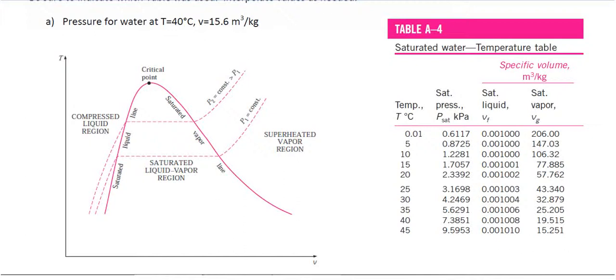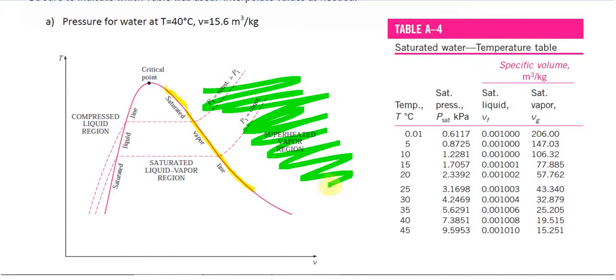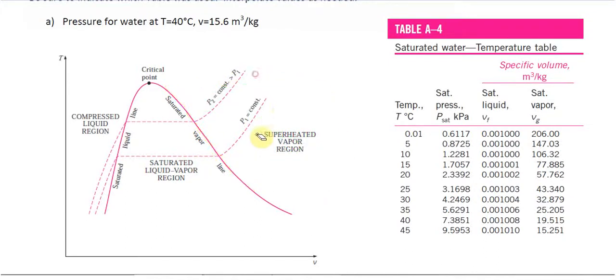As you see in the picture here, we may have a compressed liquid, saturated liquid. We may have a mixture, which is called the saturated liquid-vapor region, or mixture of liquid and vapor. At the right, corresponding to this line, we may have saturated vapor, and anything after this line, which corresponds to this region, is superheated vapor. In this question, I don't know what it is. That's why I have to start from the saturated water table.